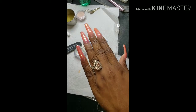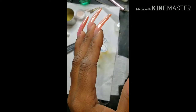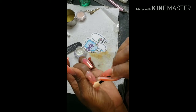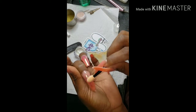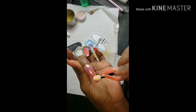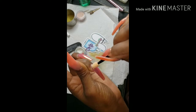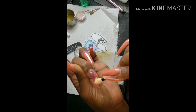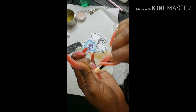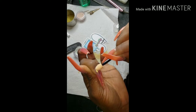So if you can tell the difference from with my chrome on and without my chrome, they are beautiful either way. I got so much in store for y'all. And of course, once I apply my chrome, I'll go back in and add one more thin layer of my top coat, and that just seals the deal.